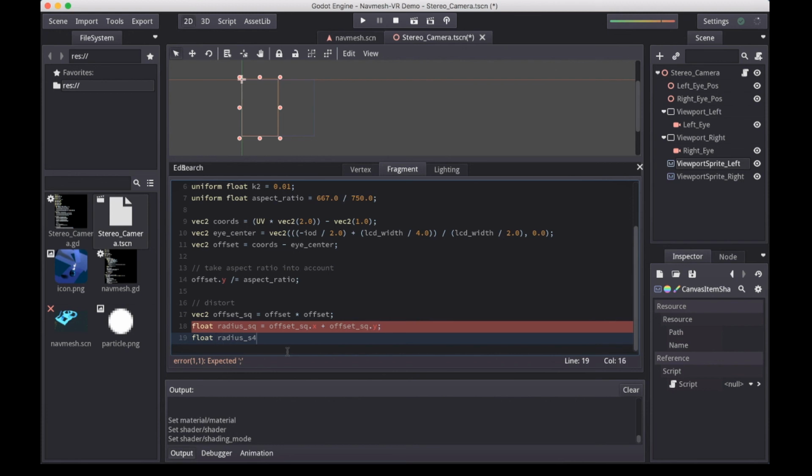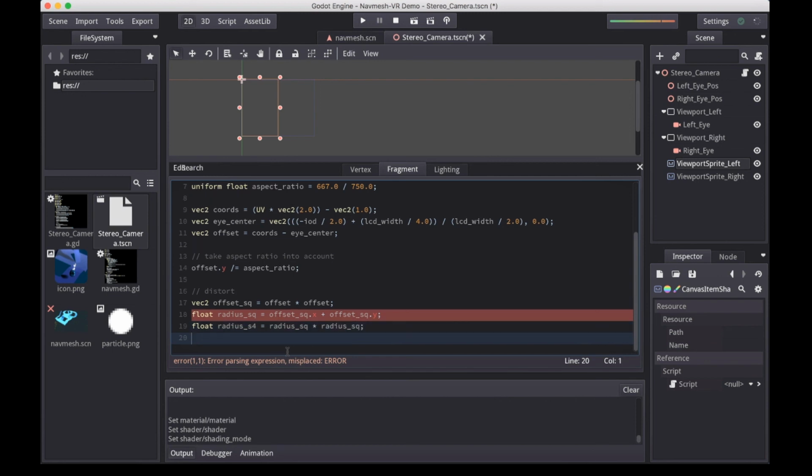And for those who were paying attention when we were looking at our Wikipedia page, we also need the radius to the power 4. So we can simply calculate that from our radius squared.